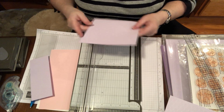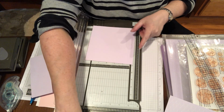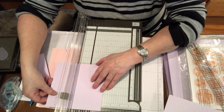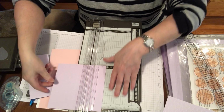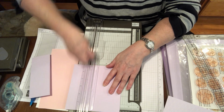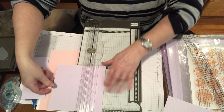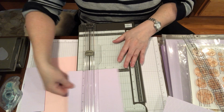All right, now I can't fit my scoreboard up here, so I'm going to put glasses on. We are going to use the trimmer to score, and we are going to score at 2 inches and at 4 inches. We're going to turn it once and score it at 2 inches and at 4 inches. 2 and 4, 4 and 2.